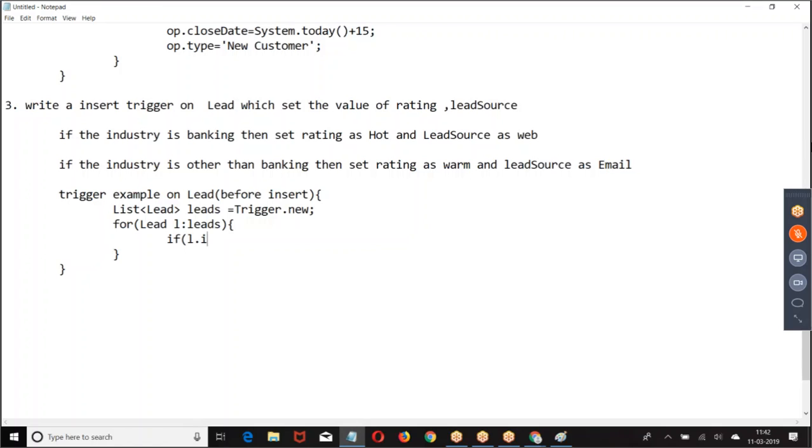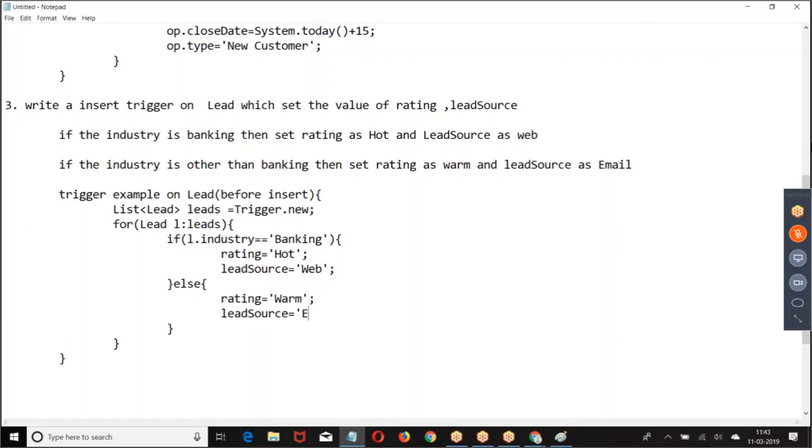If L.industry equals banking, this is how we are writing.